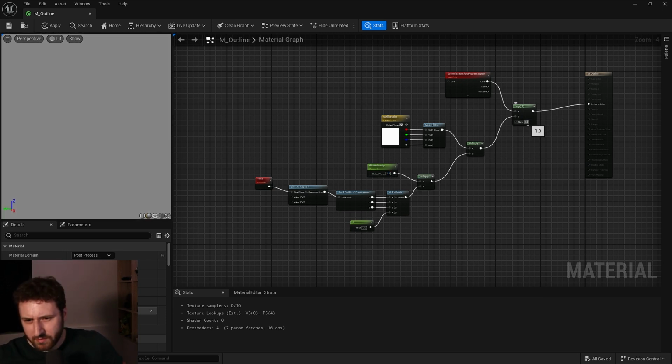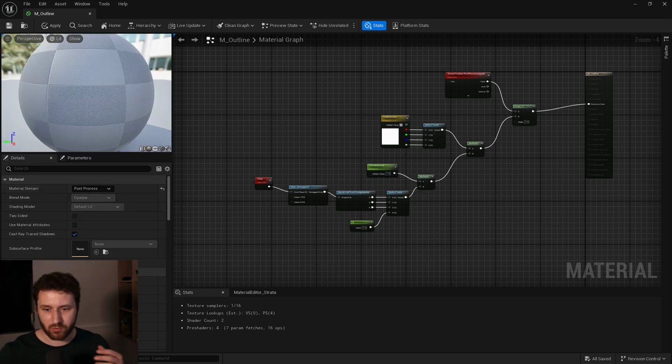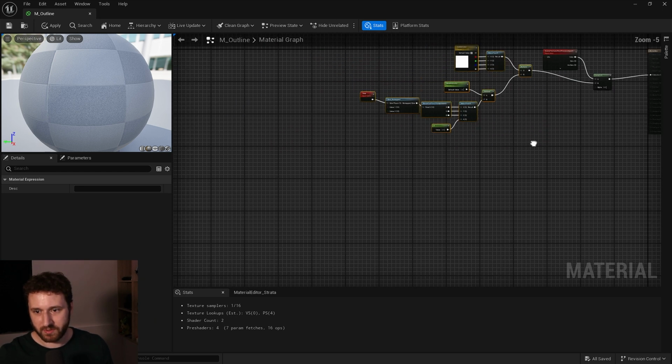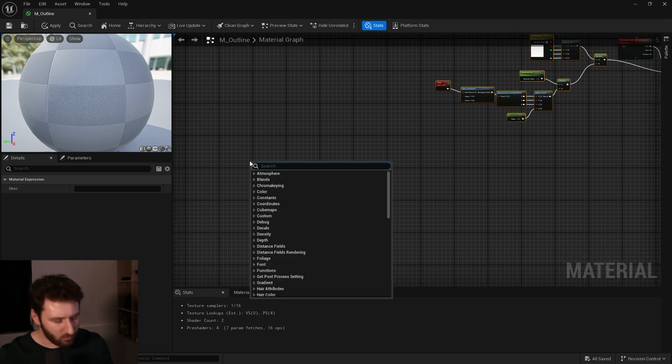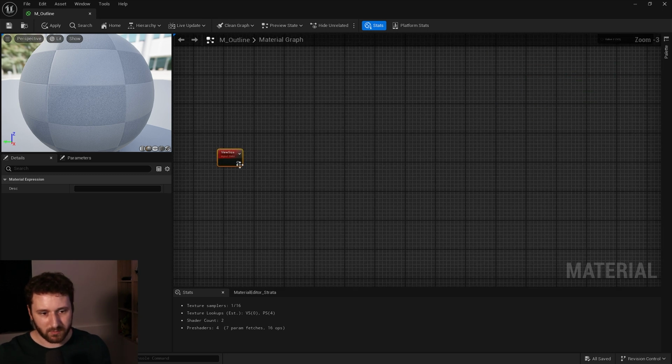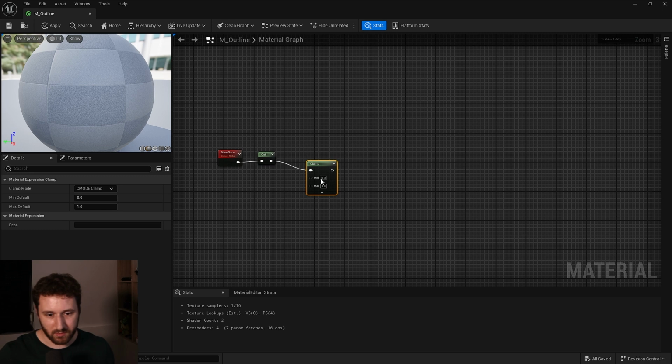I'm just gonna put 0 into the lerp, and now we'll have a lot of nodes to use to create the alpha. So it should specify which line we want to outline. So there will be a lot of nodes. Let's put this here. So we start by using a view size. From this view size, we use the sine node. Then we clamp this node from 1 to 2.